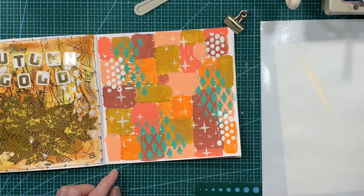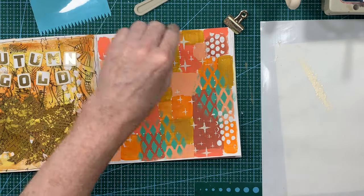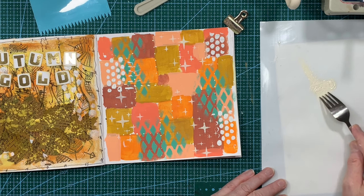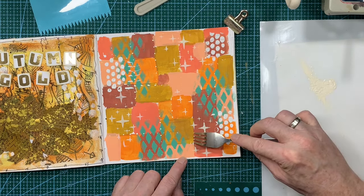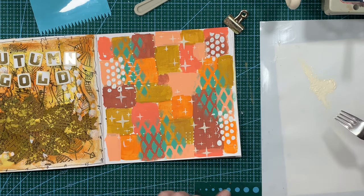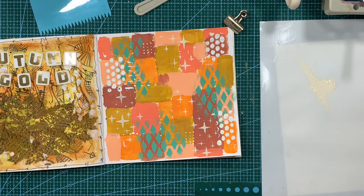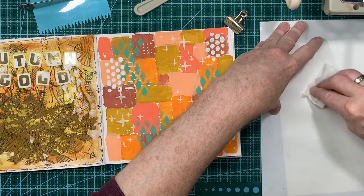Subtle. I'll just grab a wet wipe and give that a clean off, because otherwise they'll know that I've used it. Just bring that fork in and get some more milk. I'm obsessed with milk today. It's this buttermilk, it's got me going. Right, so I'm just going to do that with a fork. So we've got paint on the tines. So you could actually do a little bit of a pattern. Again subtle in the background, but it doesn't have to be in your face all the time, does it? Okay, so that's satisfied that one.